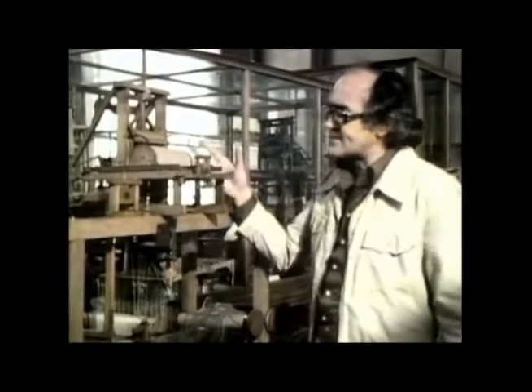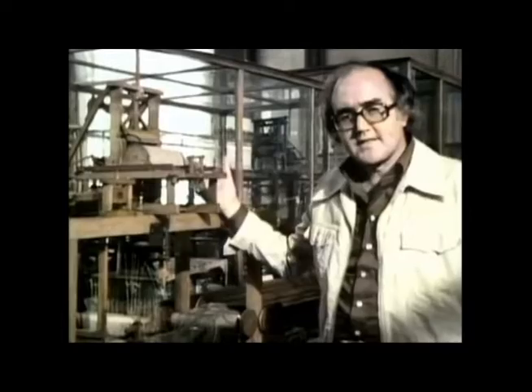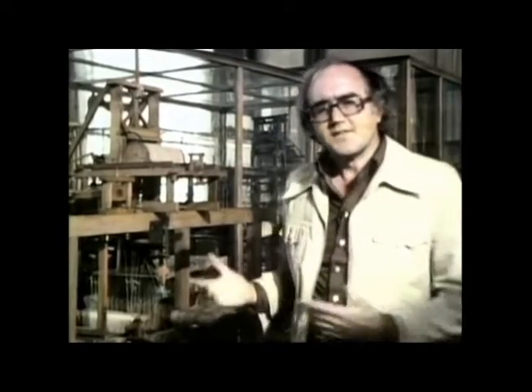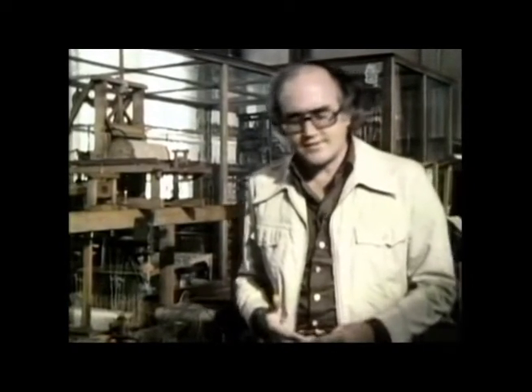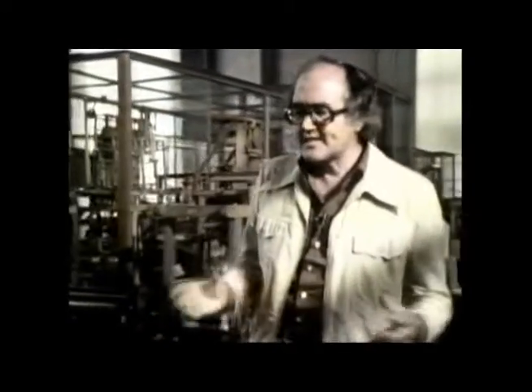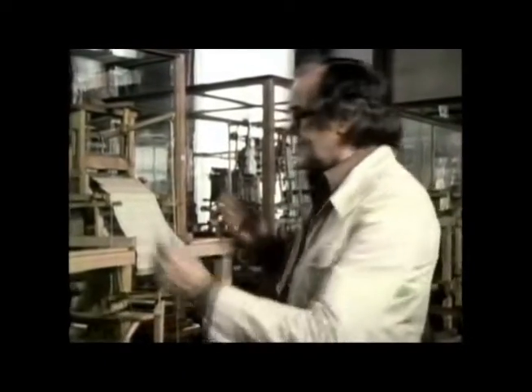That was limited to how much paper you could put around the cylinder, and it put men out of work. So for nearly 50 years, this loom moldered unnoticed in the Paris Museum of Arts and Crafts. Until just after 1800, another weaver who happened to be there was asked to put it together, and in doing so he made a few changes.